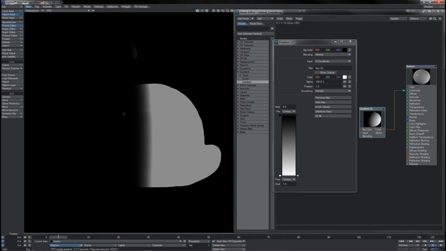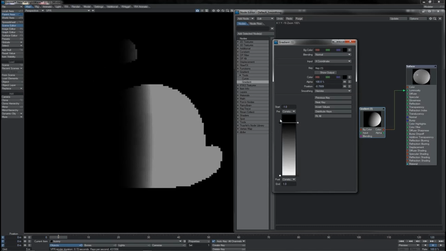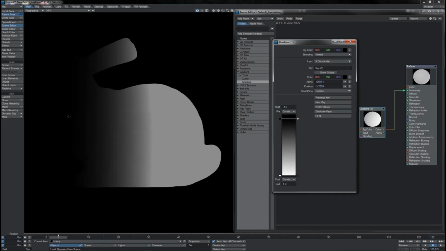Obviously he's got some negative x coordinates here, so you can start going into the range there, which is of course the range of the input value. What you are essentially doing here is remapping one value, an x-coordinate, into another value, a luminosity. And simple as it is, in essence, that is all that any kind of remapping operation is. Taking one scale, in this case -4 to 1, or -3.7, I should say, seeing as that's where my key is, and redrawing it with a new range of values, in this case 0 to 1.